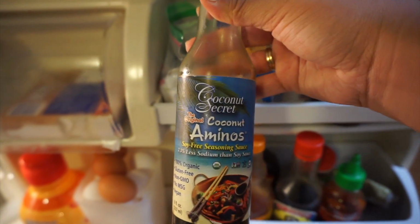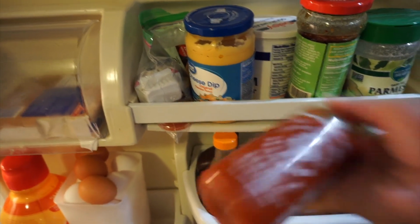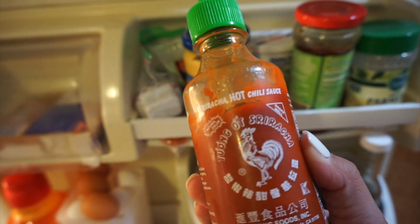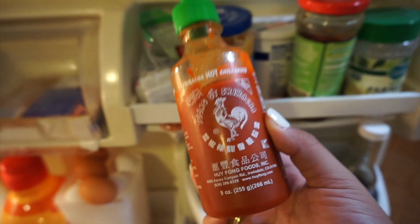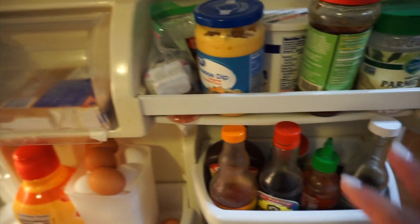One thing that I've been using and eating a lot with my meals is the coconut aminos. So it's like soy sauce. And if people know me, people know that I actually don't do spicy at all. But I've actually been really into this sriracha sauce, and I've been eating a tiny bit spicy, but I love pouring this and some of the coconut aminos onto my food and my veggies when I eat it during lunch. And that's a great way to stay in shape, right?